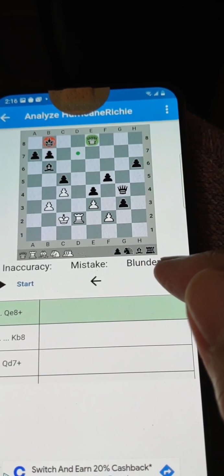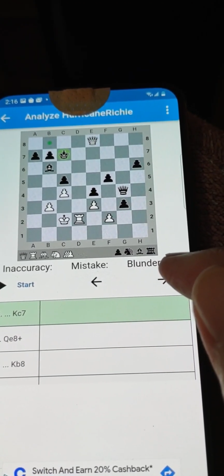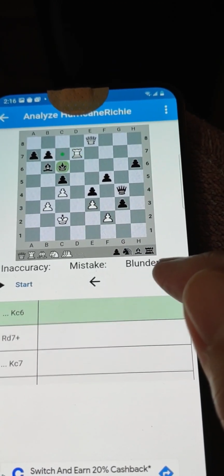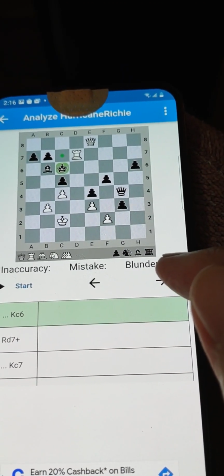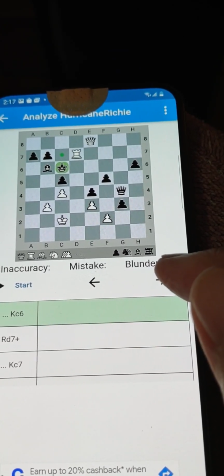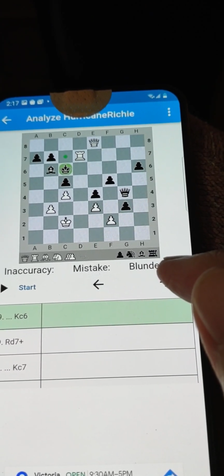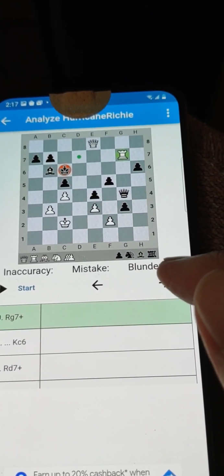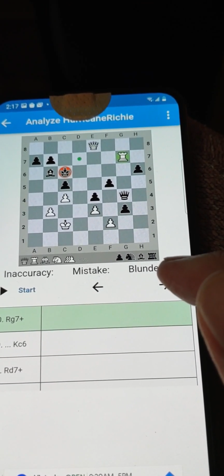Now look at this, how beautiful this is. Check on the king. Check on the king. The king has to move to the c6 square. Can you see what's coming? I mean, wow. I was just like licking my lips. I thought, yes. Wow. It's just beautiful.